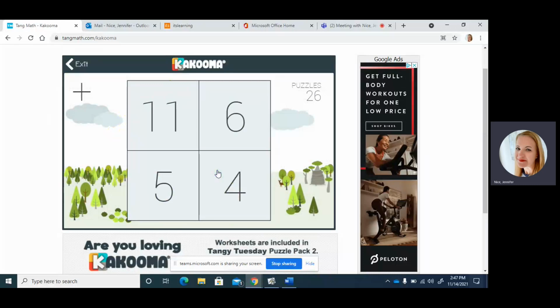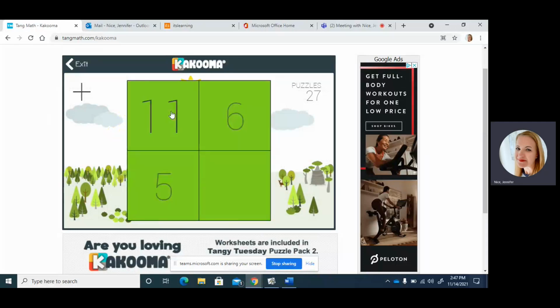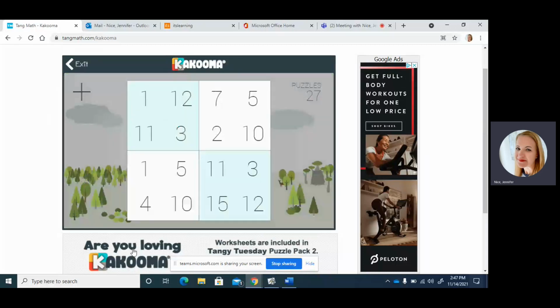Now you will only see four boxes with one digit in each. You want to click on the highest sum. 5 plus 6 equals 11. Now round two, same thing. I'll show you what to do.